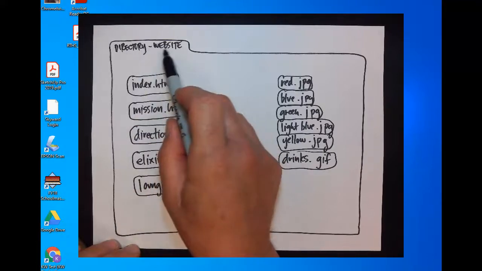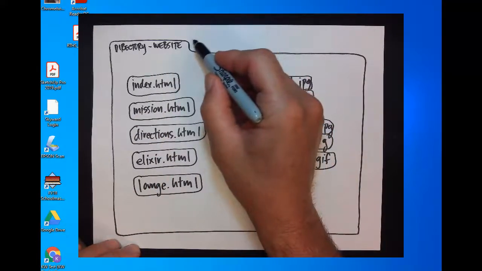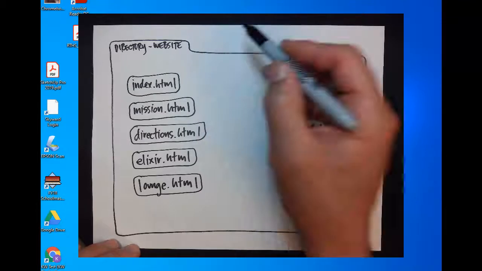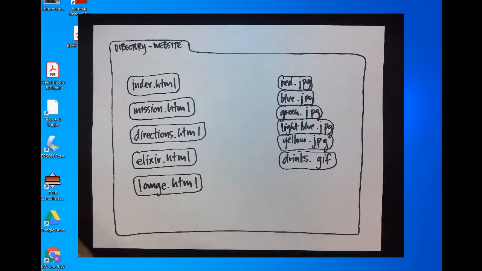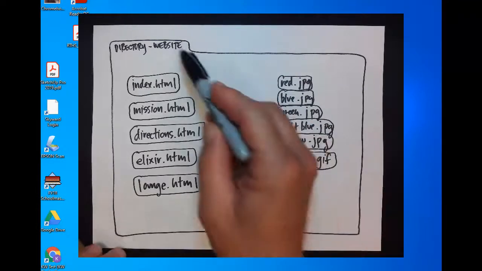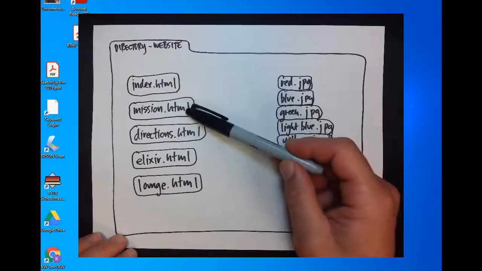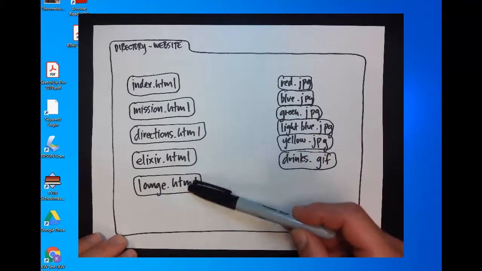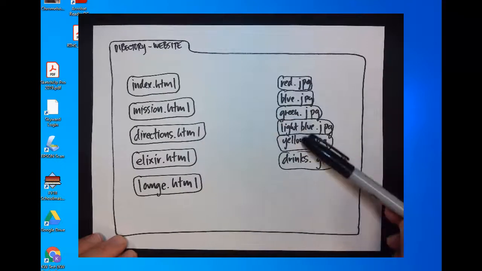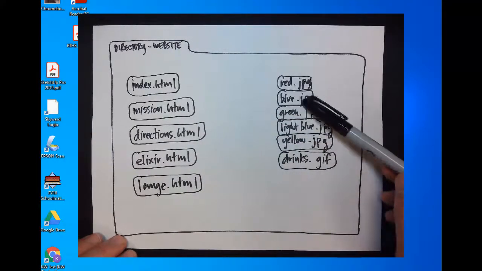That's your website. So for me, that's rthsinternettech.online. But for you, it could be cloudrun6.rthstech.online. So the top level is your website, and then inside of there we've got index and mission and directions and elixir and lounge, and we also have all of these picture files, these JPEG images.